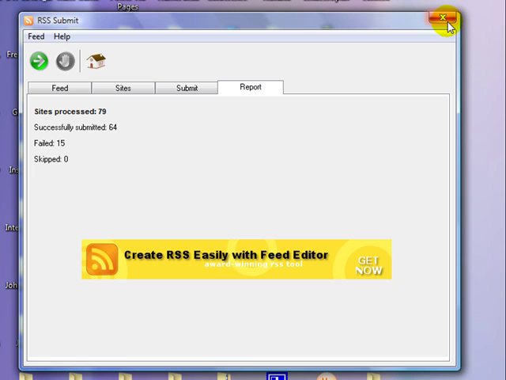It's great. And basically now my feed is submitted to all of the major site RSS feed directories, and that's going to get you some good exposure and a lot of backlinks. And a lot of these sites are high page rank backlinks. So that's it. That's how to set up your RSS feed on FeedBurner. Get it on your blog so everybody can subscribe with no problems, and submit it to all the major sites.